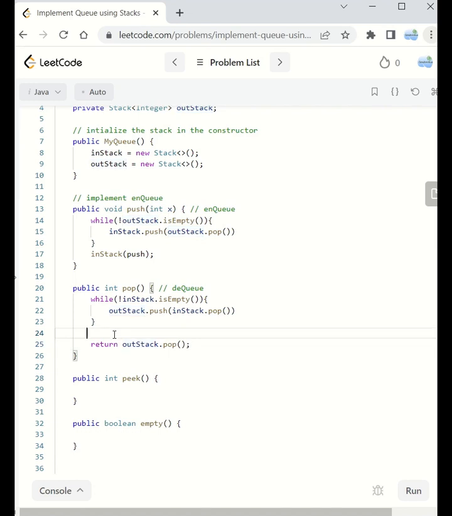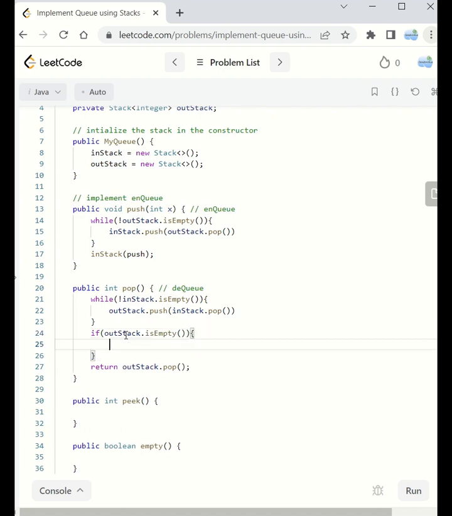So that's the case when both stacks are empty and we attempt to pull, we're going to have an exception. So if outstack is empty, we are going to return -1. Otherwise, we'll pop the element from outstack and return that.